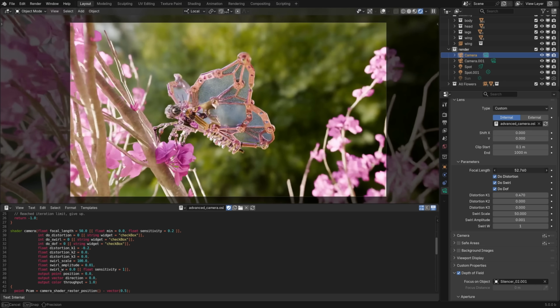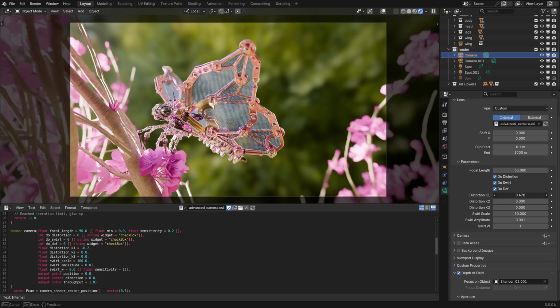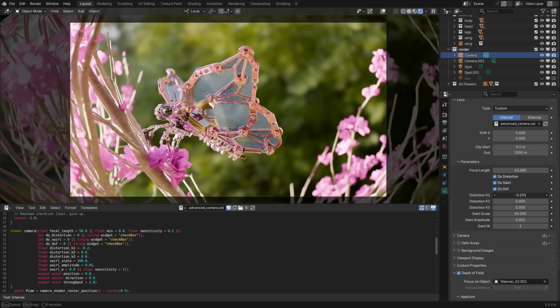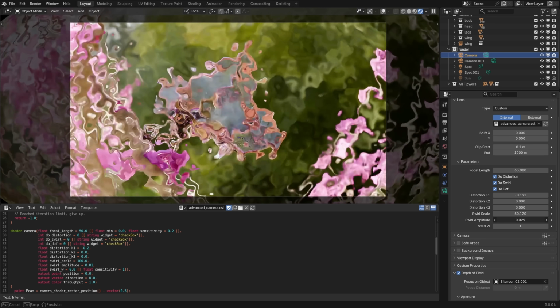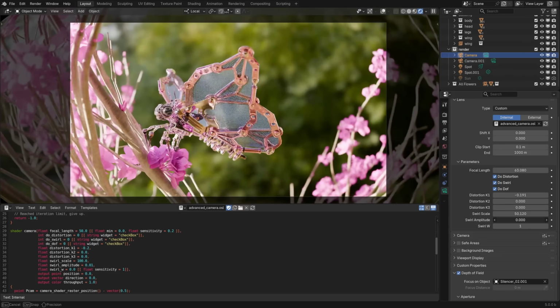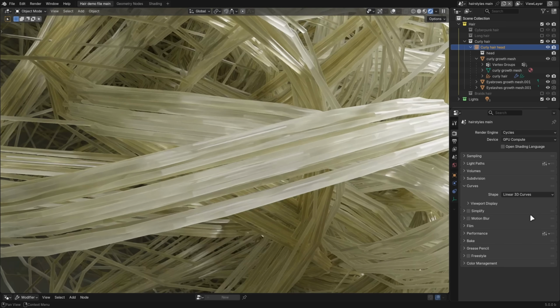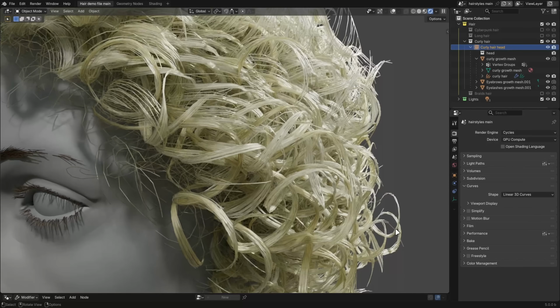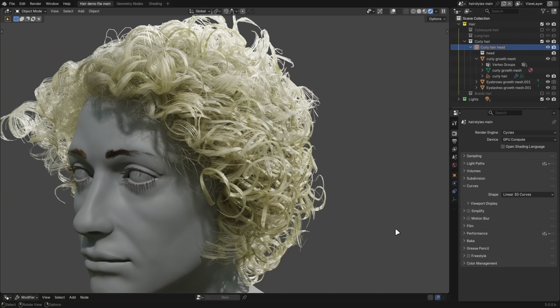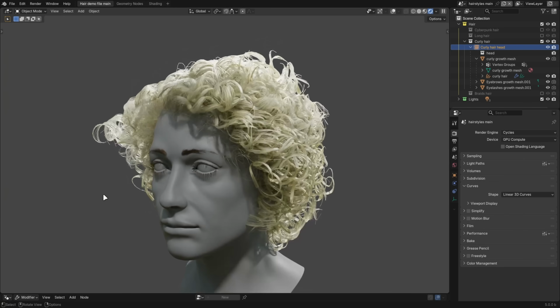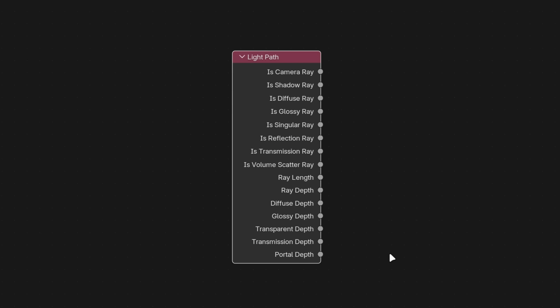OSL cameras, which allow you to design your own custom lenses for rendering, now support more types of inputs in the interface. They also no longer depend on the Blender focal length for the aperture size, which adds much more flexibility for the depth of field effects. Curves can now be rendered as linear 3D curves, which is not as nice looking up close, but looks fine from far away and can cut render times in half or more in some cases when a character has lots of hair.